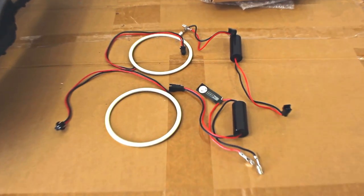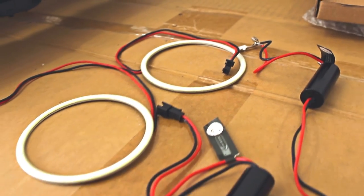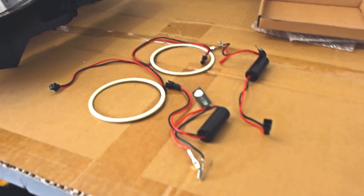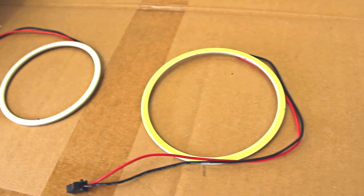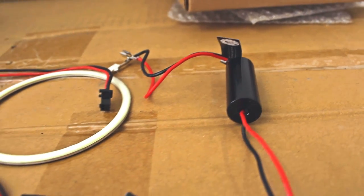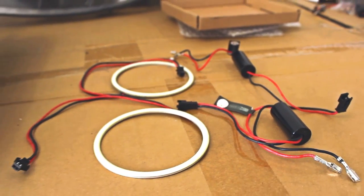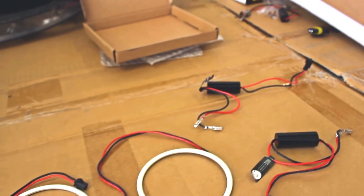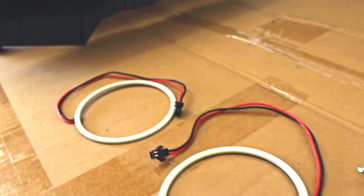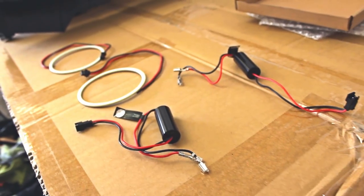Now back to LEDs. Currently there is no such thing as a white LED. Rather, it's actually a blue LED filtered through the yellow phosphorus, giving it the illusion of white. This is the case for my halos. Whereas the newer ones that the retrofit store sells, try to say that five times fast, the newer ones that they sell come standard with a white coating on top of the yellow phosphorus. If you look closely, you can still see a hint of yellow around the very edge, but it's hardly noticeable unless you're literally 2 inches away.